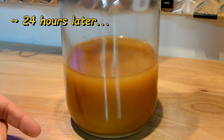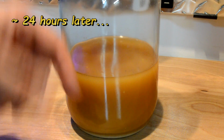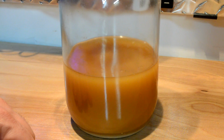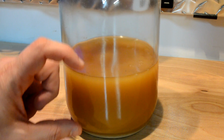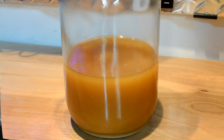This is what you get after about 24 hours of the yeast going along here. It's still bubbling a little bit overhead in the airlock, and there's a few bubbles still on top here. It's cloudy, it's still got some activity. I've been swirling it every few hours to keep the yeast in suspension, but it is time to now double the size of the starter by adding what I just boiled off to the same jug, and I'm going to raise it up from about here to about here.